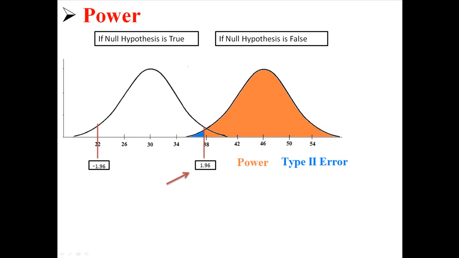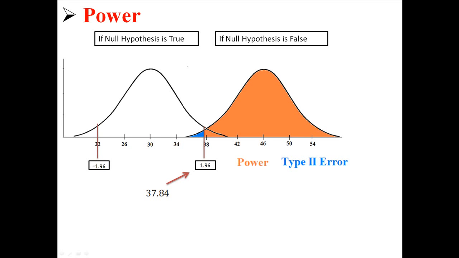So I'm going to move that up, and now we need to know what number in the distribution on the right is associated with 1.96. So first of all, I'm going to multiply the standard error by 1.96. 1.96 is how many standard errors we are from the mean. So 1.96 times the standard error of 4 is 7.84. That means we're 7.84 above the original mean of 30. So that means that 1.96 exists at the value of 37.84. So we can put that right there.